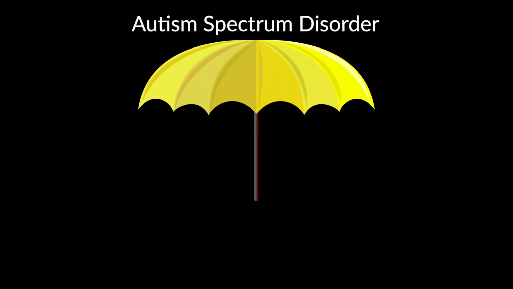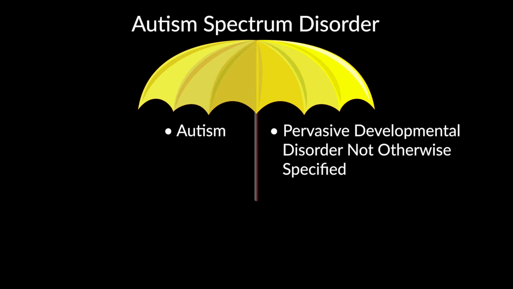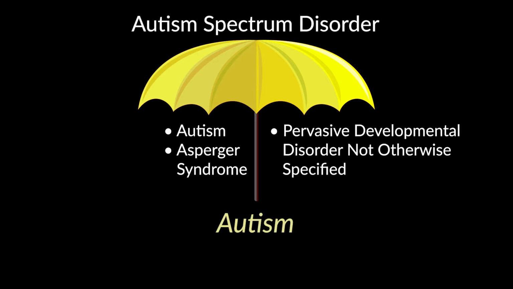The term autism spectrum disorder encompasses the previously used terms autism, pervasive developmental disorder not otherwise specified, and Asperger's syndrome. It is important to understand that when you are working with a patient with any of these diagnoses, the following information will be applicable. For the purpose of this module, we will use autism to include all. Although all patients with autism have some level of social, communication, and behavioral symptoms, symptoms may appear differently in each individual. Our mantra is, if you've met one person with autism, you have met one person with autism.